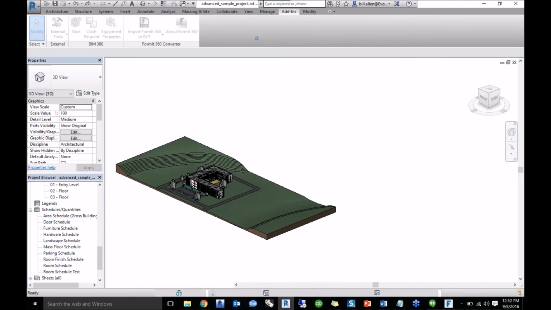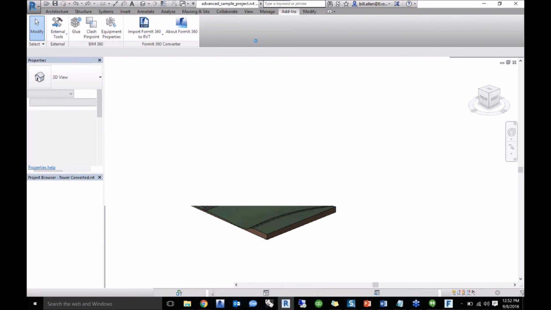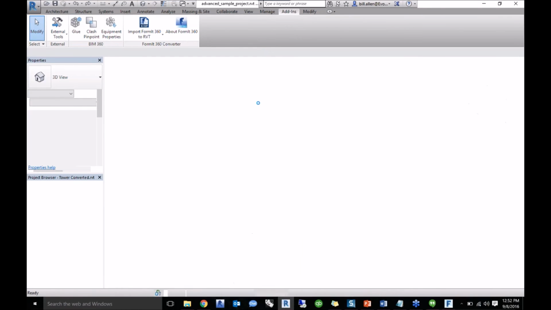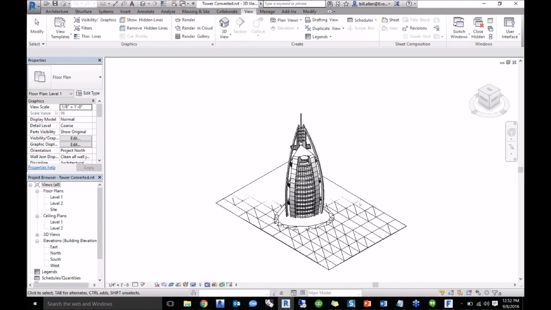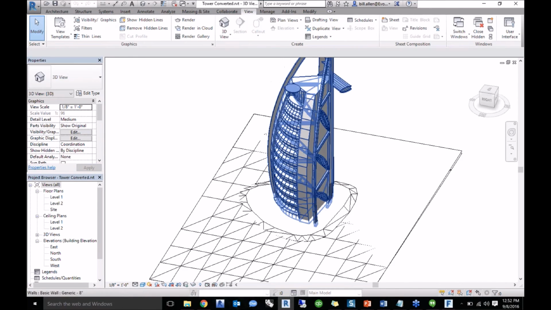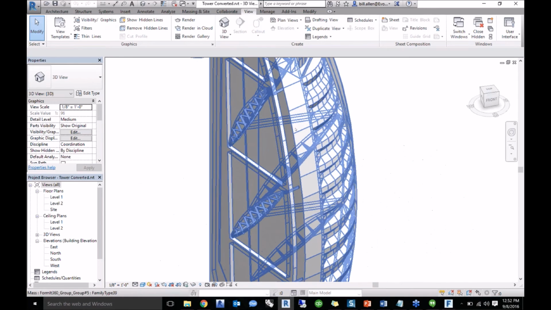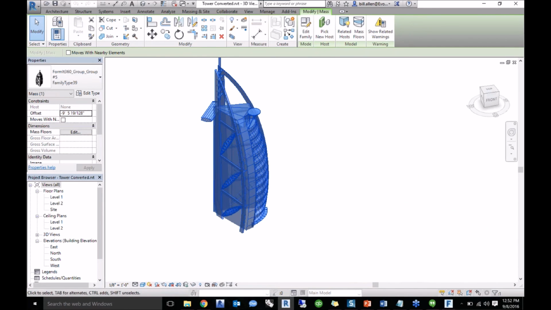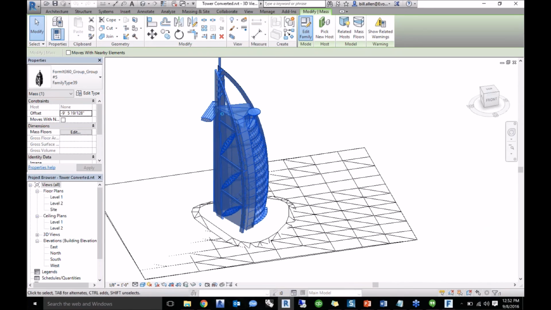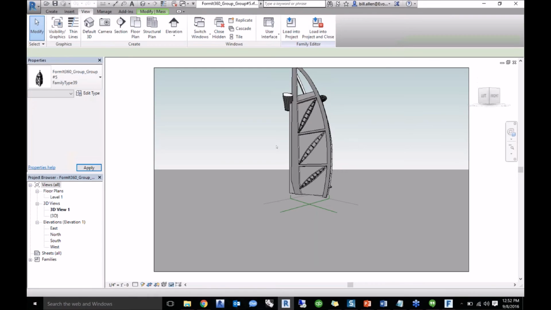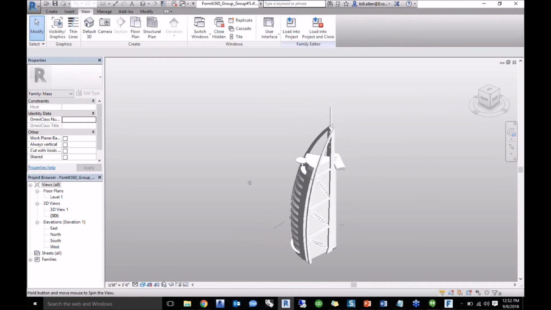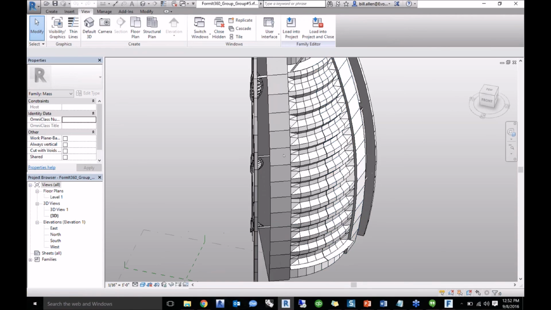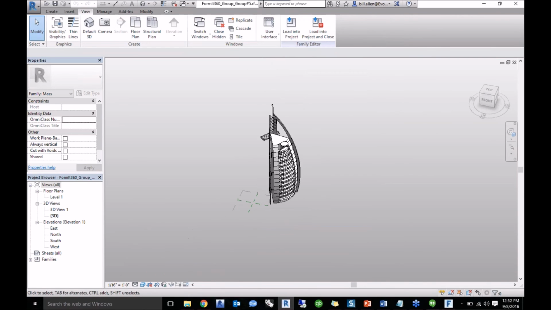Using those add-ins, here it is. I've converted the FormIt file now to a native Revit project. And so what this is, is basically a mass family. In here, you can actually start hosting walls, roofs, things like that to it. So this is what it does, it converts it to this Revit mass.